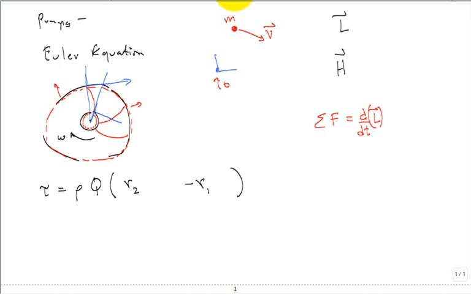So what can change the linear momentum of an object? The imbalance of forces acting on the object, true? And then what could happen if there's an imbalance of forces acting on the object? Its linear momentum could decrease or increase, go up or go down. It could be changed. True?